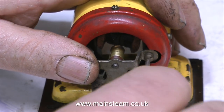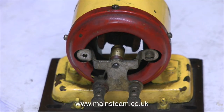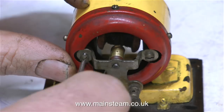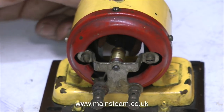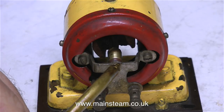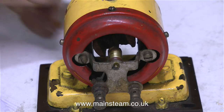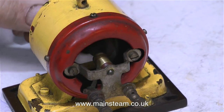I put a washer on the armature shaft first, then the brass bush I've just made, and now it's time to fit the armature back into the generator. To my eye, that looks about right. I'm checking the other end in position to make sure it's not too tight. The slots in these small cheesehead bolts are a perfect fit on the end of the screwdriver, which makes it a lot easier to put back together. Time to lubricate the bearings with some of my special oil mixture. This feels fine — the end float is about right. Time to test it.